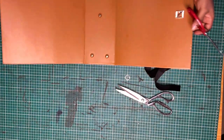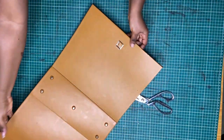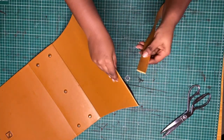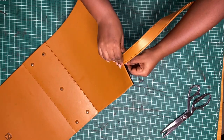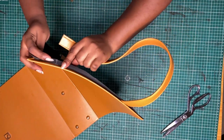So my own system here is I measured 6 centimeters from the edge. There's no rule on this. Whatever you're comfortable with is fine. But for me, 6 centimeters from the edge is what I like. So that way it's not too wide or too narrow. I'm just going to clip this down.